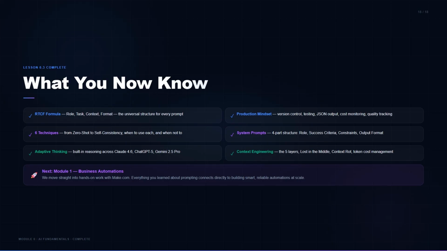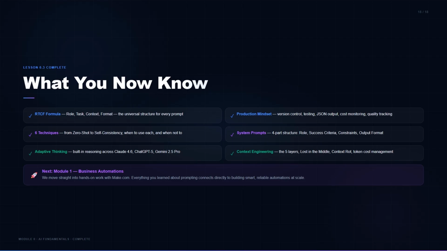We learned 6 techniques. Zero shot as the starting point for every task. It handles the vast majority of real-world cases. Few shot with 3 to 5 diverse examples when you need consistency and precision. Chain of thought for step-by-step reasoning through complex problems. And remember to skip it when reasoning mode is active. Tree of thought for genuinely high-stakes decisions, where exploring multiple paths before committing is worth the extra cost. Role prompting as a standard ingredient in every system prompt you write. And self-consistency for navigating uncertainty and validating outputs.